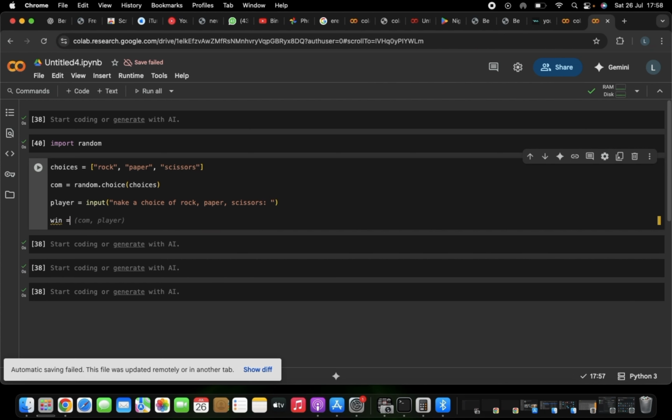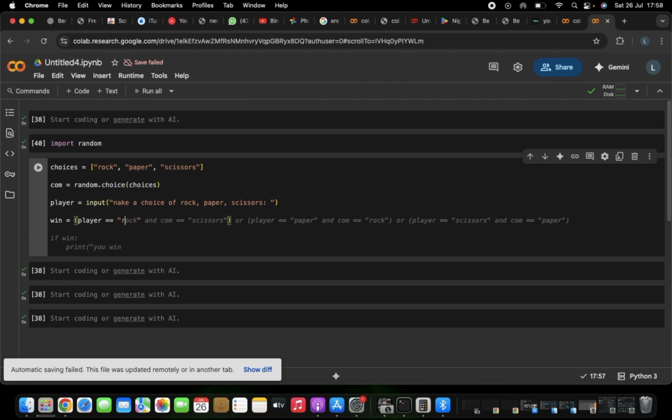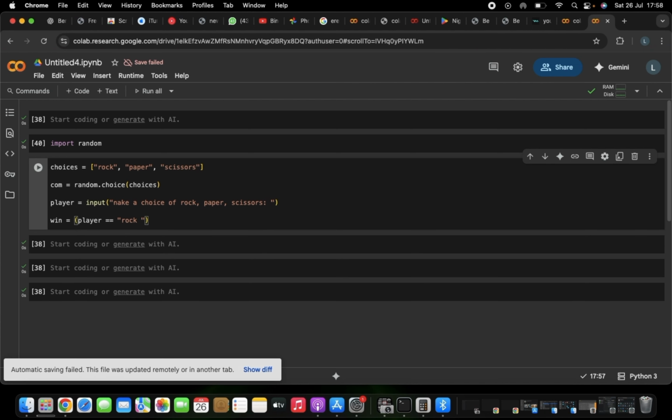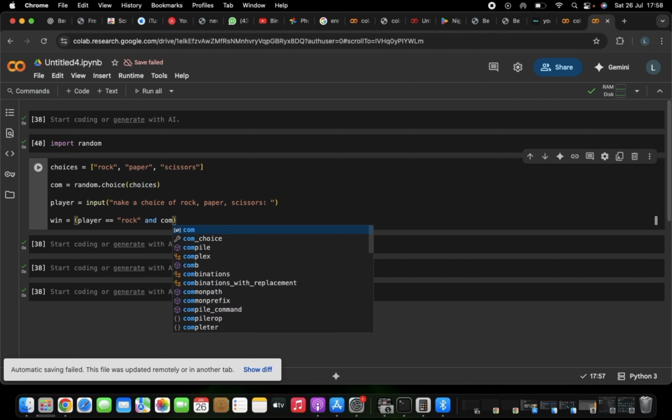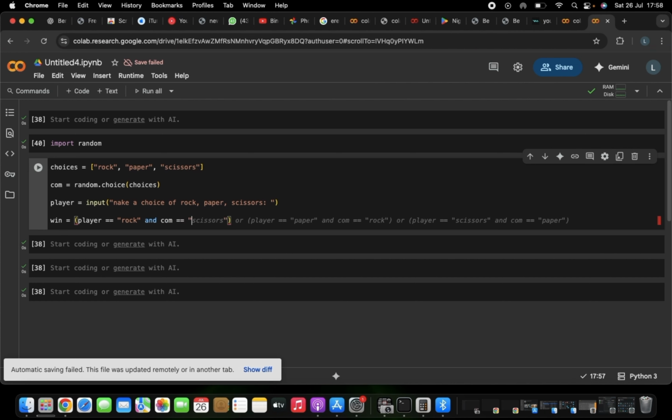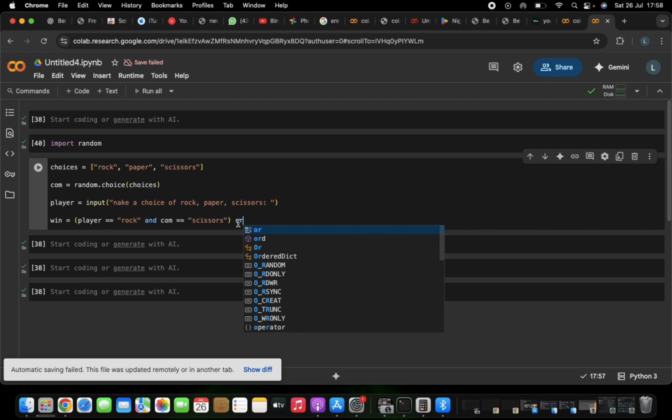Let me just call this win, and this will first check if our player choice was equal to rock and that of our computer was equal to scissors, then this win condition will be met and the win here will become true.